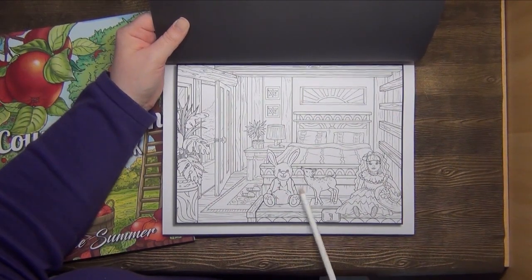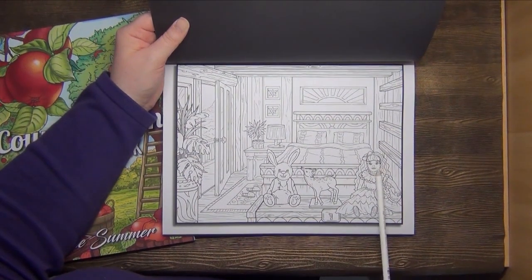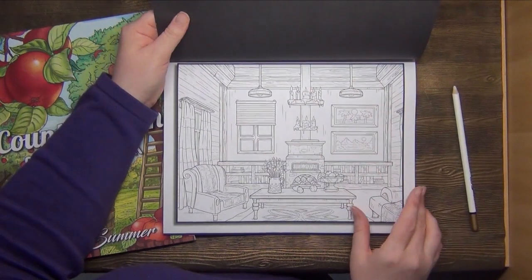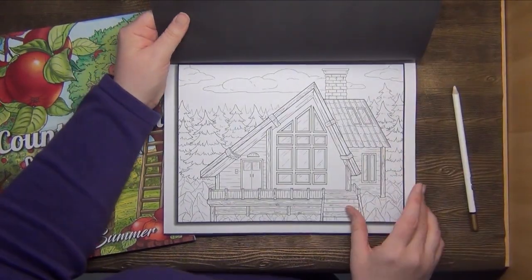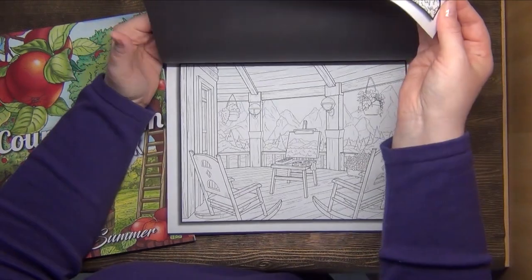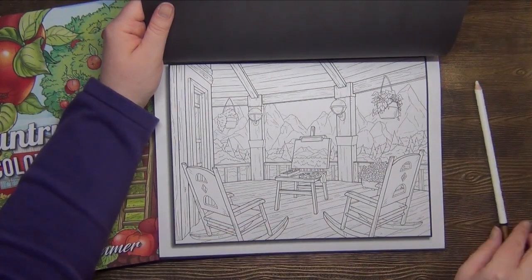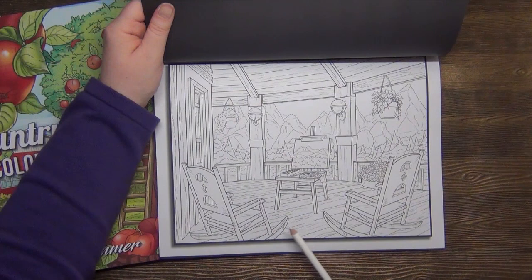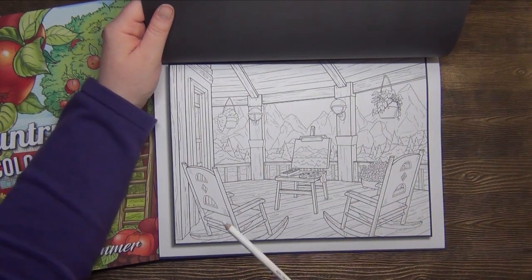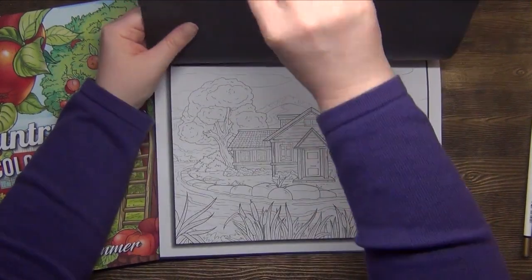And I really love this picture, this is Charles' room, and we've got this nice flower and those puppets, and it's really beautiful. Then this one could be really cozy as well, like a tree house, very nice. And then this one I also love very much, because it's really cozy, like those chairs here, don't know what you call them, and then this really great view, and he is painting, he's a painter, so very, very nice.